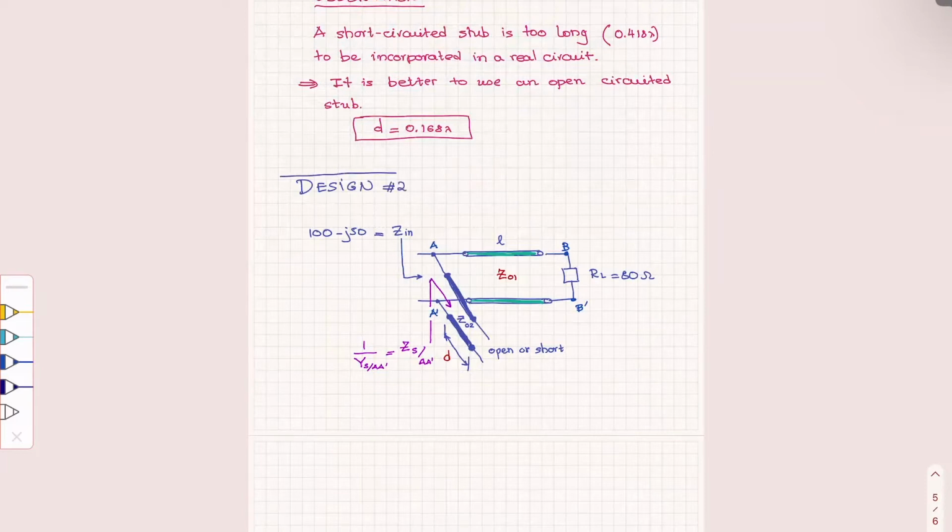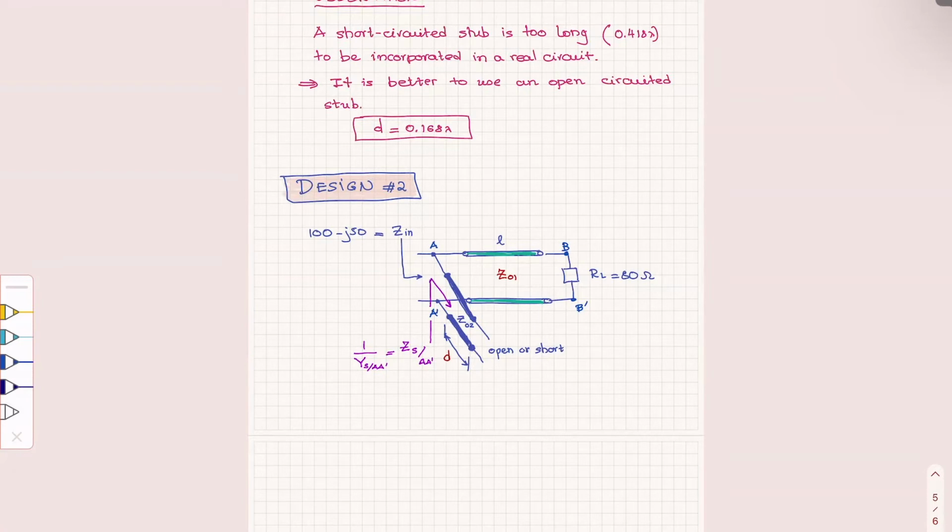Each one of them is a possible design for this problem, because I have not given you restrictions. If I give you restrictions in your design, then some of the solutions that are possible now will not be possible. Okay.